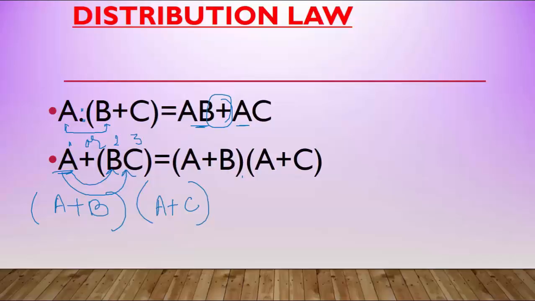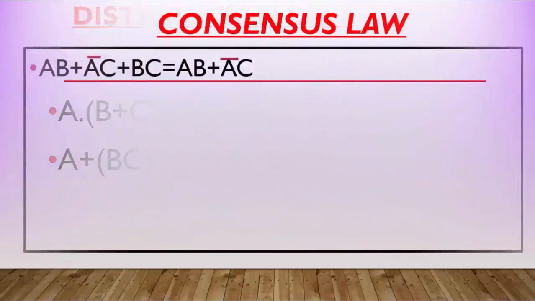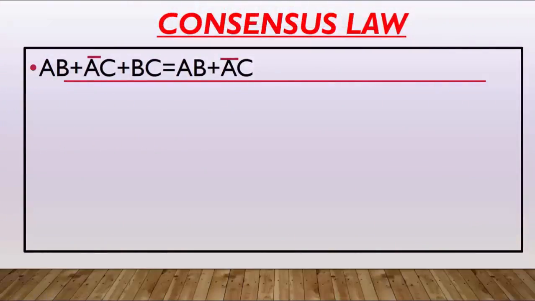Like that we have now the consensus theorem. What is consensus theorem? If we have AB plus A bar C plus BC, here you can see the difference because the first and the third terms contain complementary variables, and the other two you give naming to it, but the 2nd and 4th are different, and at the end we are seeing that they are product. So what you will do at the end, you will get AB plus A bar C. So you can ignore this term. So this you have to keep in mind while solving this law.